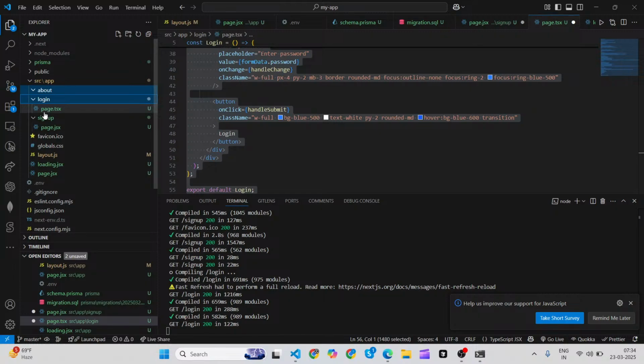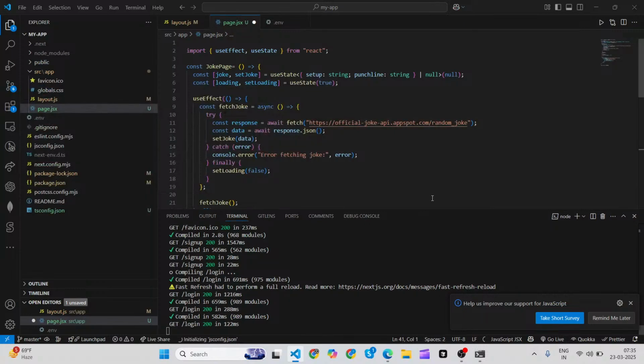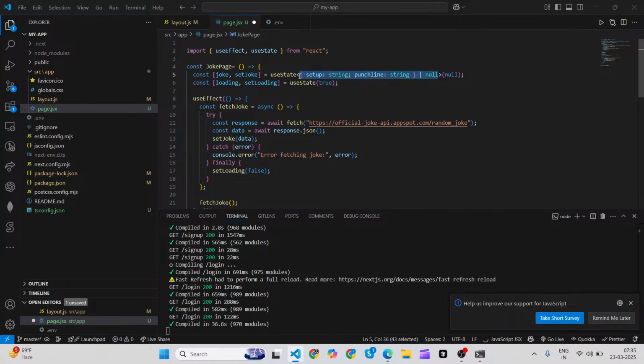Okay, if I paste this code here, you can see what I am doing here is, first of all, this is a JSX file, so we shouldn't use TypeScript here. So we have initialized our state for the first joke, and then the loading.